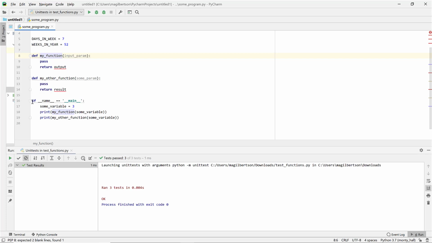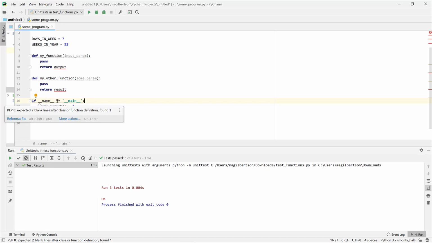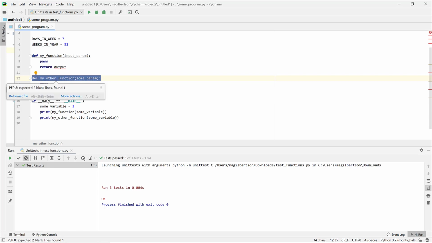And now I go down to my main. So people have a hard time remembering this text, and I don't care for it myself the way it's done, but it's if underscore underscore name underscore underscore equals main. And the reason this is here is if your program is imported into another program, this part of the code will not run, because it is not considered the main program in that case. So that's how that works, and it's especially important when we do unit testing, because what could happen is if I'm unit testing this function and I don't have my main in here, my unit test will continue to attempt to run through the rest of the program, and so you get some weird results, and you don't get what you expect. So you want to have that if name equals main in there after your function section.